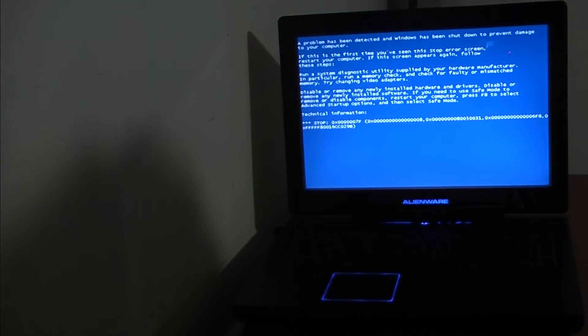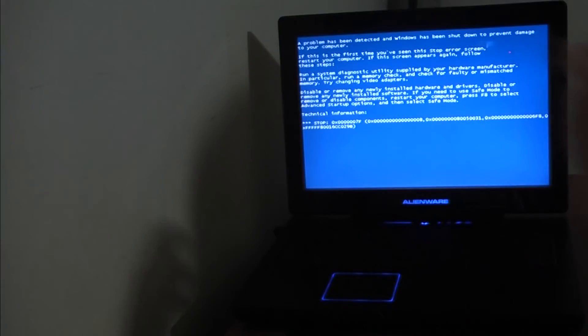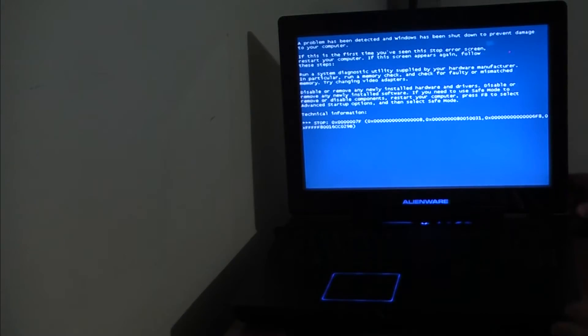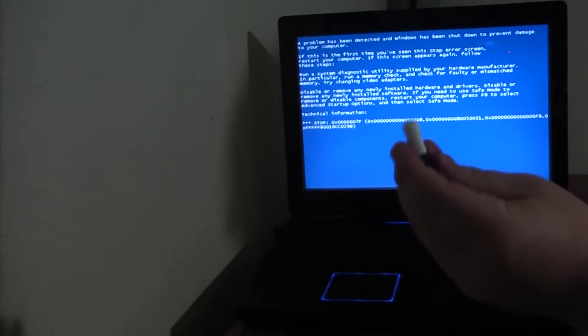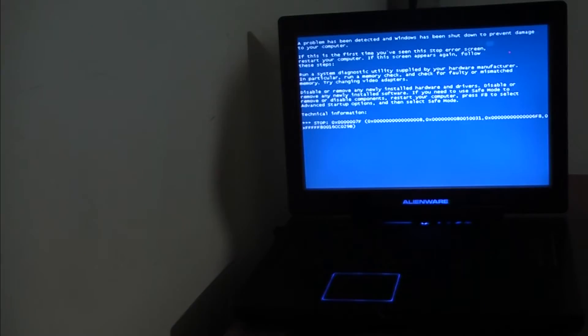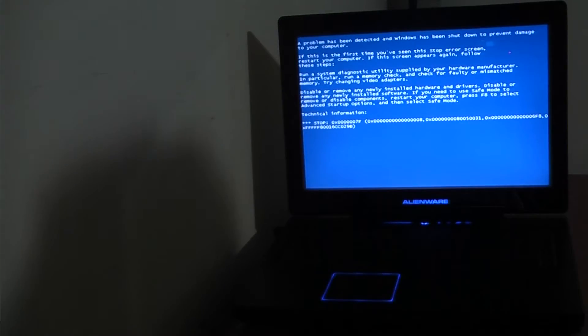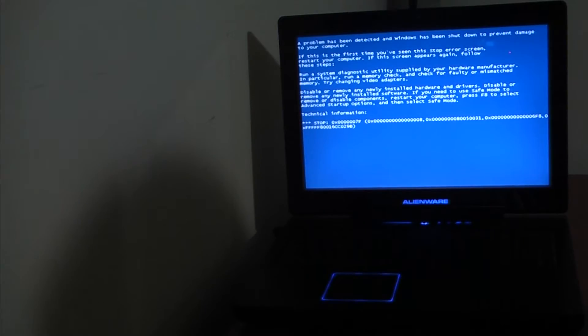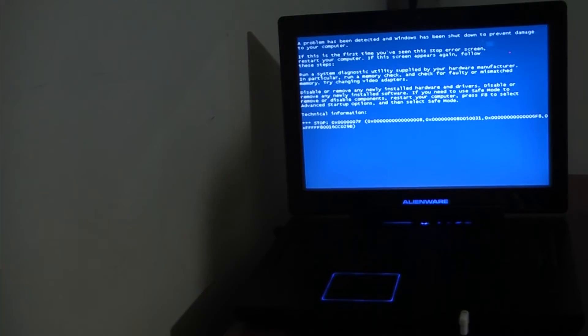I have never had this happen before. While I was getting the flash drive ready, I come back to a blue screen on install. Like, how? Why? What is this? Vista? Oh well. I'm going to go off the USB now and see if that works. It's the same ISO that I ripped from the DVDs. I've only heard of this happening one other time when my teacher was installing Windows XP onto an old Toshiba.